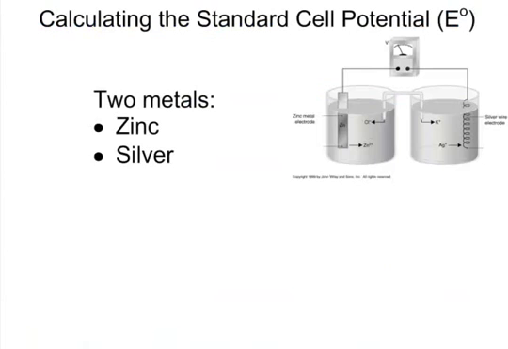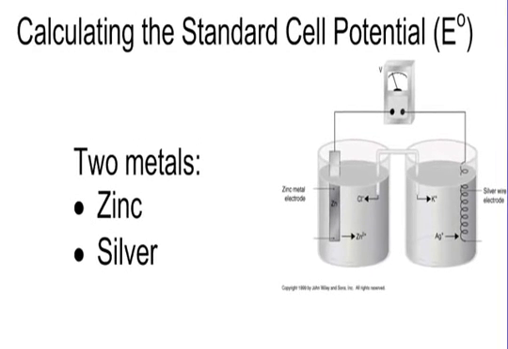We're going to start off by finding out how to calculate the standard cell potential, this E with this little degree symbol. That little degree symbol means standard at 25 degrees Celsius, it's standard conditions. And we have two metals: zinc and silver. This is similar to what you saw on the first vodcast, but I'm going to actually show you how I got those half reactions and how we're going to get what we call the voltage, or the standard cell potential.